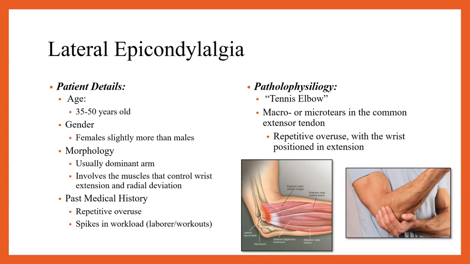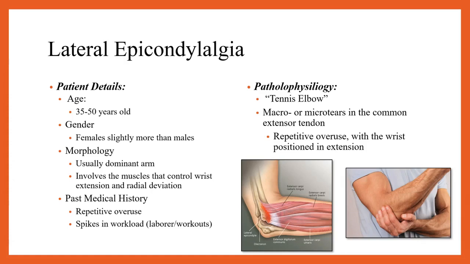Past medical history is going to be repetitive overuse, and we'll see this usually in people with spikes in workload. So let's say it's that New Year's resolution person who hasn't worked out in a while. They want to get back in shape. They go into the gym. They work out. A couple weeks later, they're having this lateral elbow pain. Also in laborers and things like that.